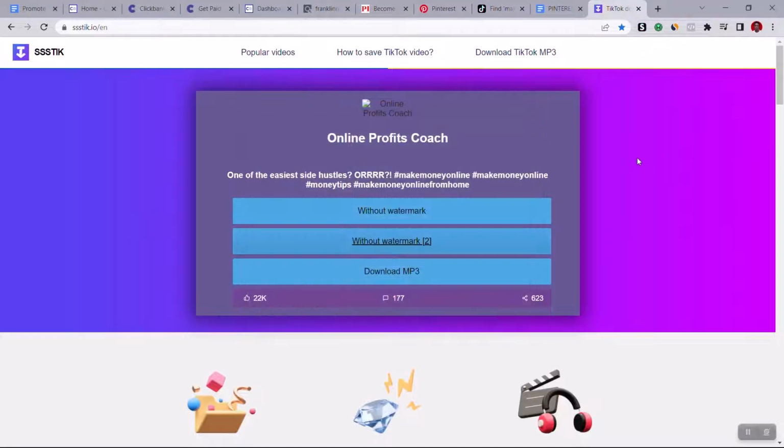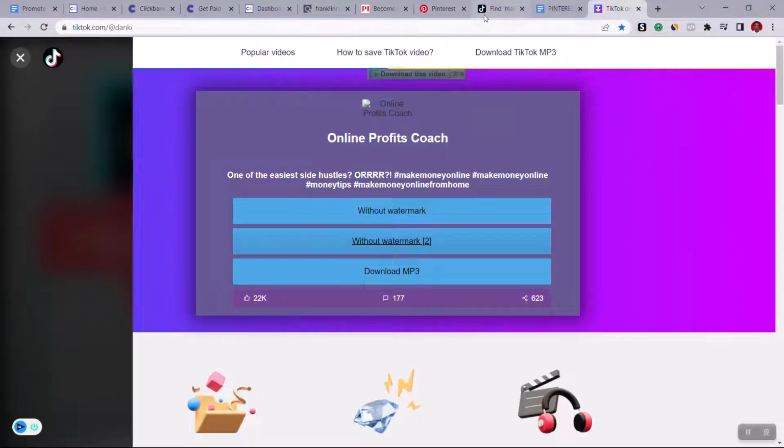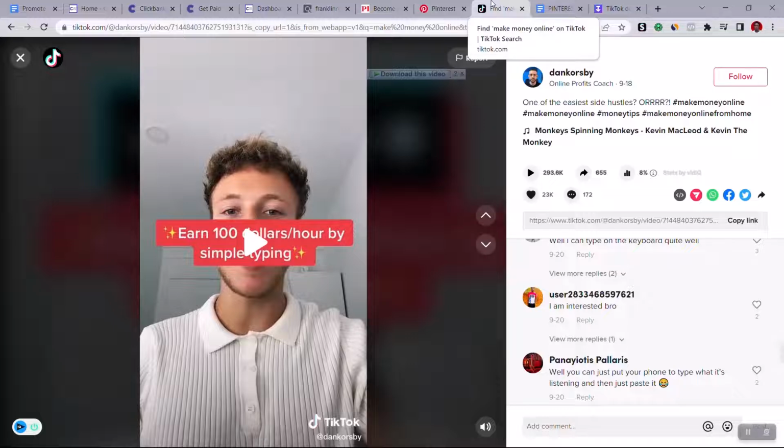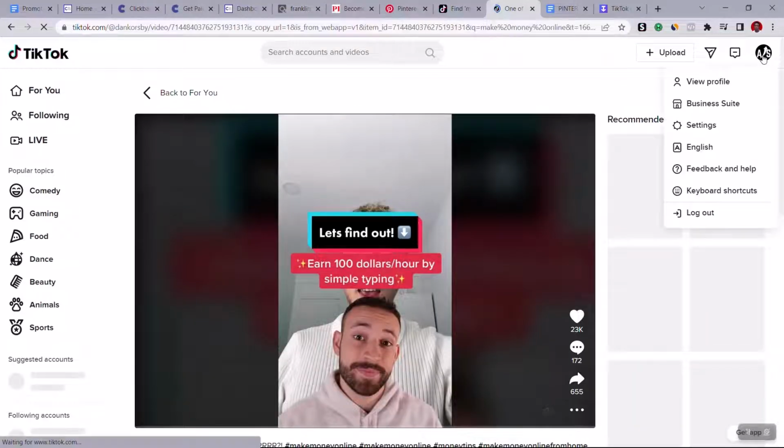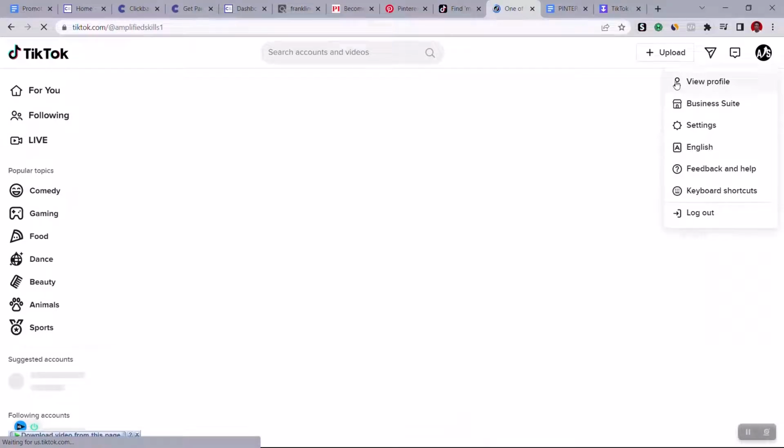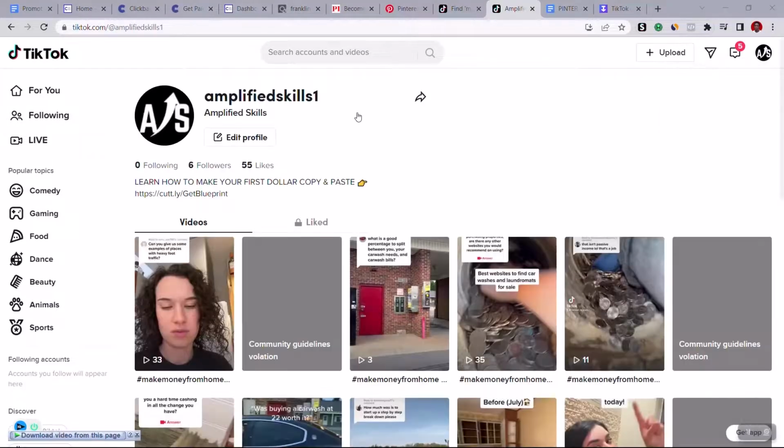Okay, so once you're done downloading the video, what you need to do is to go back to your own TikTok account. I don't want to close this page for now because I want to show you something later. So I'll just open this in a new tab. I'll duplicate the page. Then here I'll just open my profile, which is your own profile in your own case. Okay, so once you're here, you just need to click on this upload here. You can see how I just put the link here because you can see this account is still small.